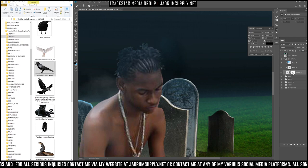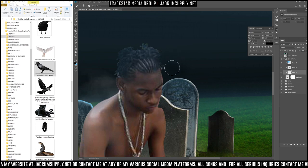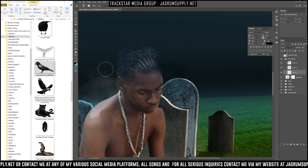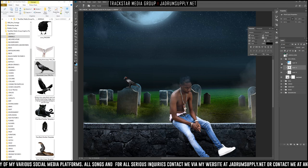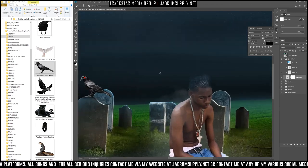Feels slow. Yeah, so the reason why is because I did a paint from the actual picture and not using a clipping mask like I should be. So with the clipping mask, we have that. I can get rid of some of the unnecessary stuff. So we have the light on him. I mean, all of this needs to get rid of that. Yeah, so we have the light on him.